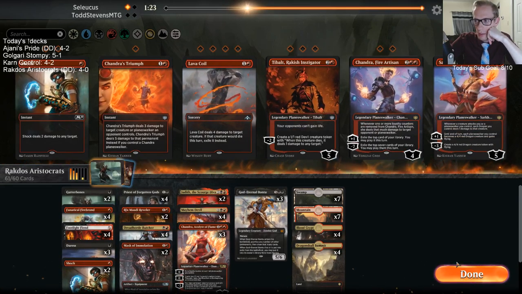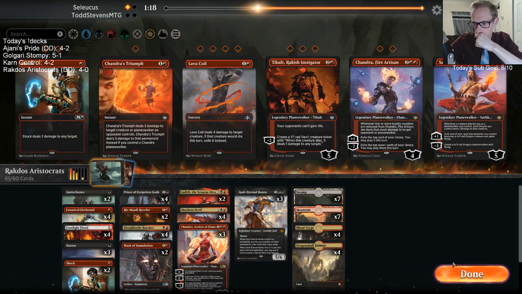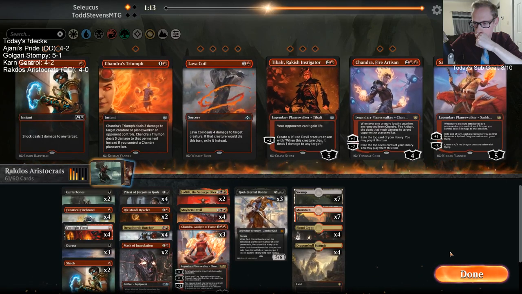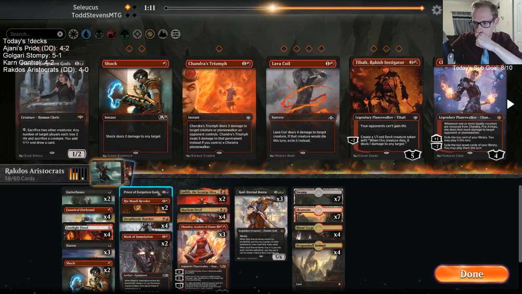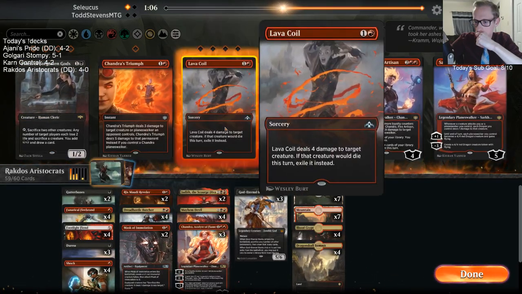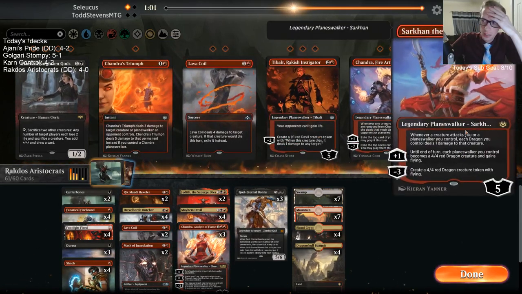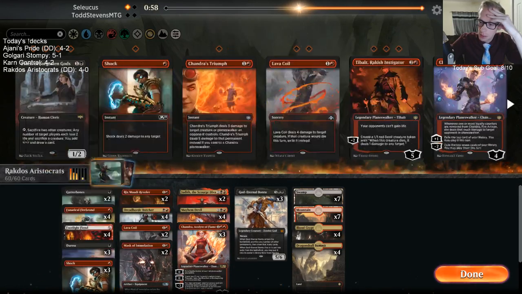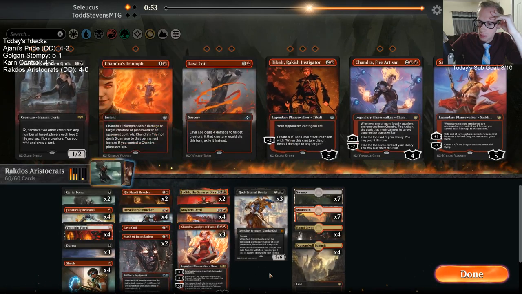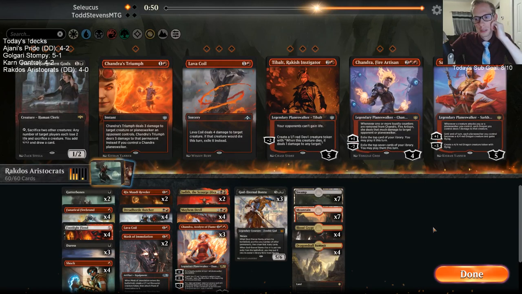I mean, do I play Lava Coils because I have that 0-3? I wish Sarkhan was, like, Legion Warboss, even. Or just another one of these Chandras, definitely. Where's this other Duress? We only have three Duresses in here? Well, we need more Duresses.